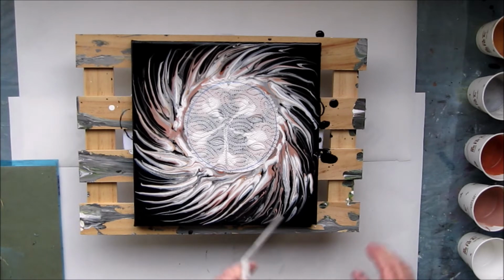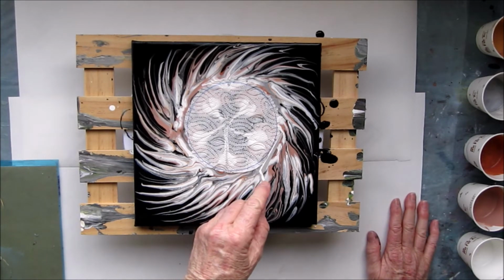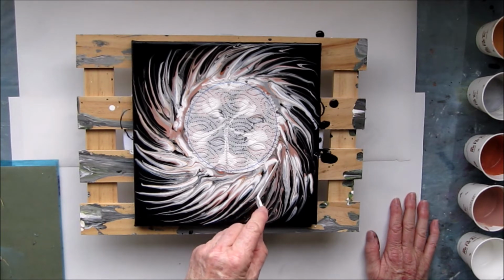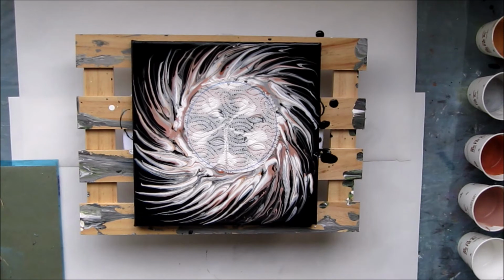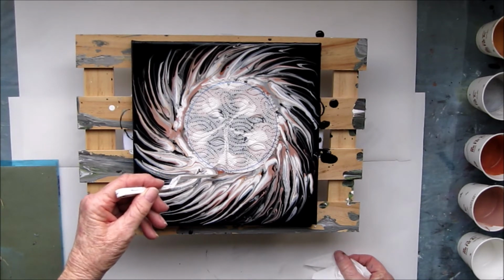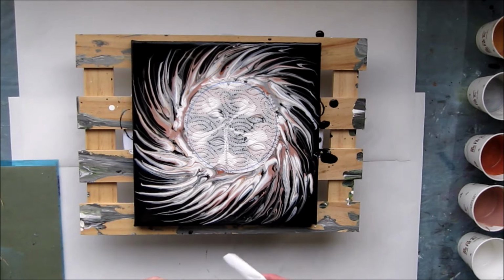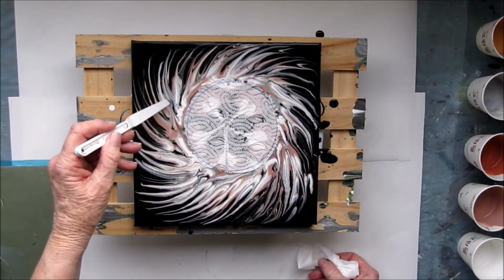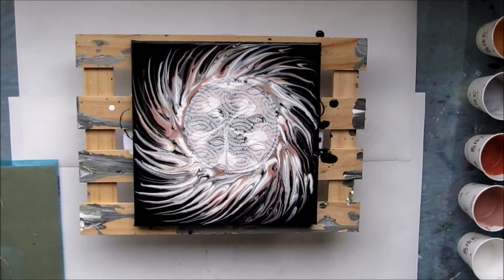I'm just going to sort of merge the rest of the flower that didn't come in. I want to merge out so that it doesn't look like the edges have been missed. I just want to bring them out a little and make them look part of the outer pattern.